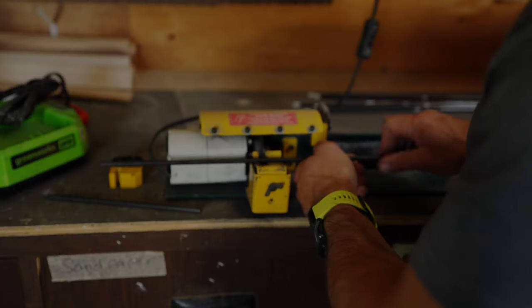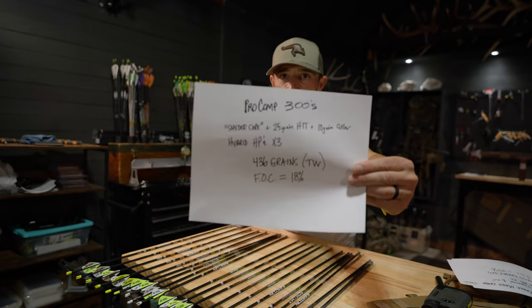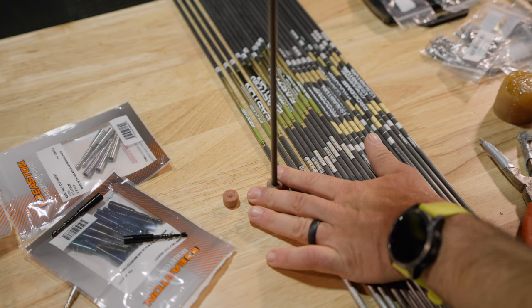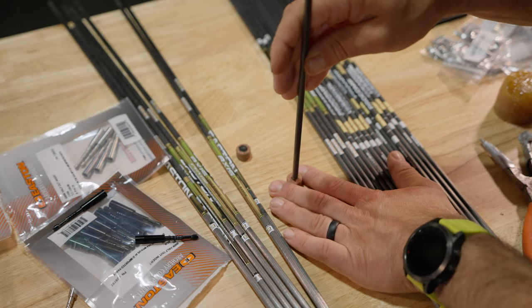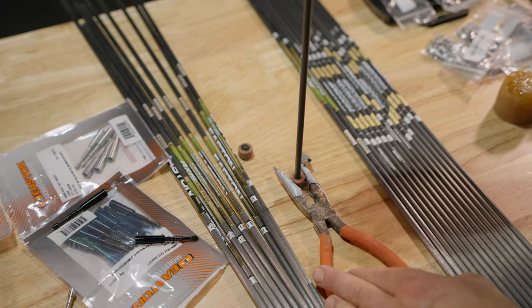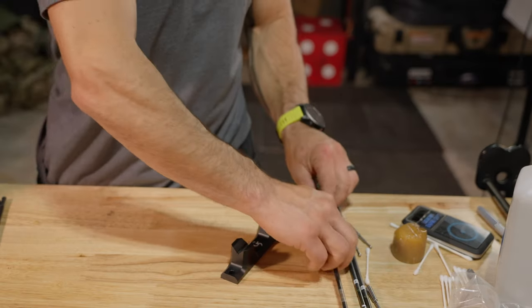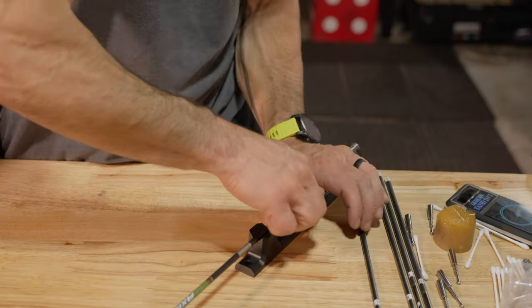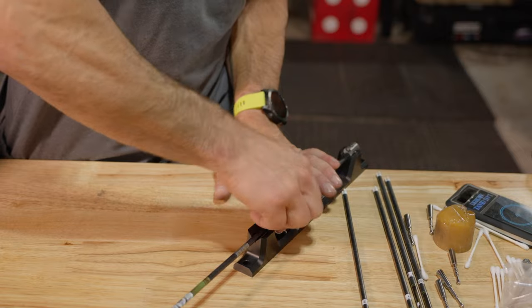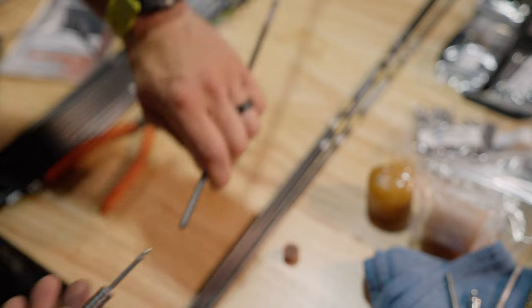We're talking Pro Comps — these are from Easton. They are aluminum on the inside, carbon on the outside. They're extremely straight. The total weight is 436 grains and the front of center is 18 according to Archery Pal, an app on my phone. No matter what calculator you use, we can agree it's definitely over 15% FOC, front of center, which I think is key for steering fixed broadheads.